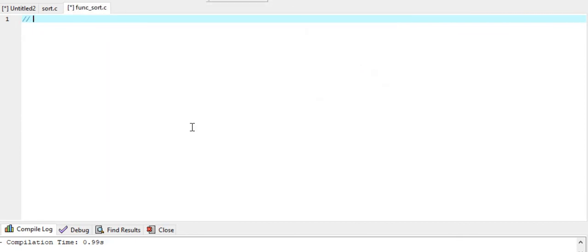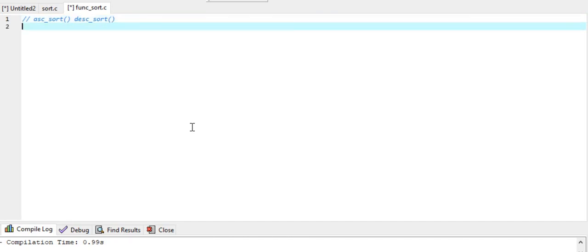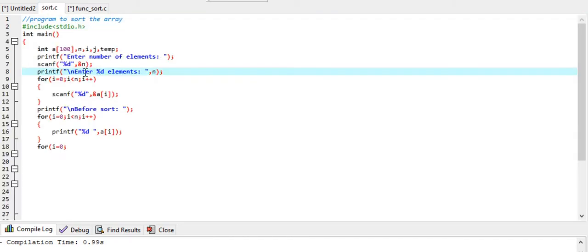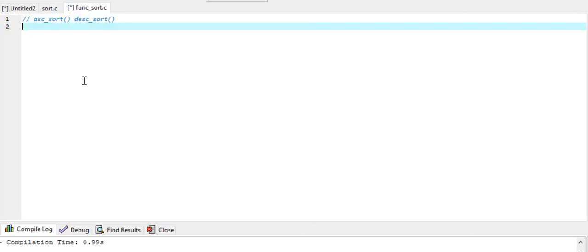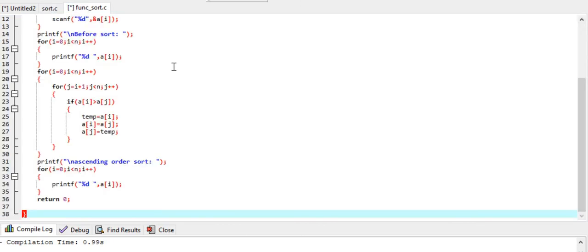So we'll be writing asc_sort for ascending order sort and desc_sort for descending order sort. Since we already have implemented the logic, I will copy the same code, paste it here.